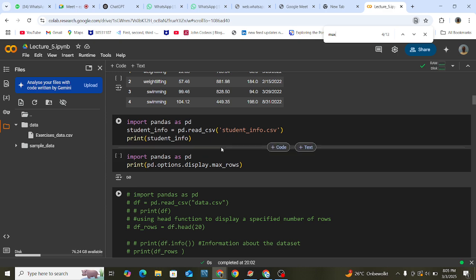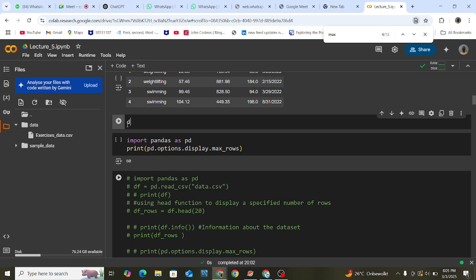I think I should be able to access it from here. Let me show you something here. Okay, let's start with this. I think I should be able to access my data from this point.